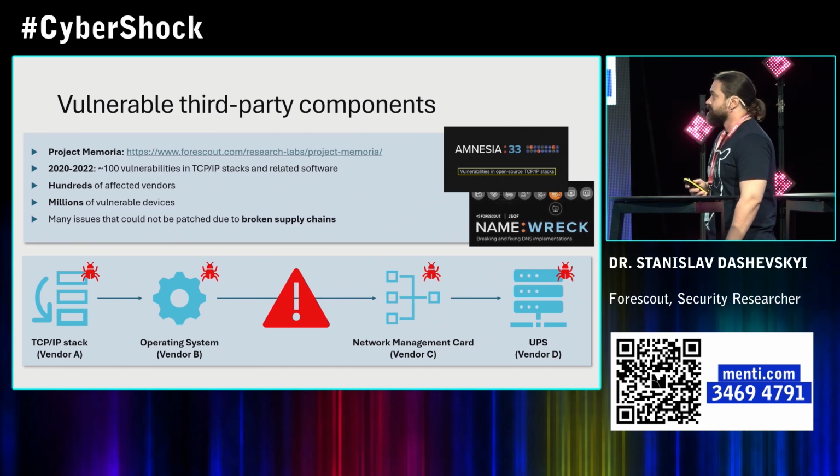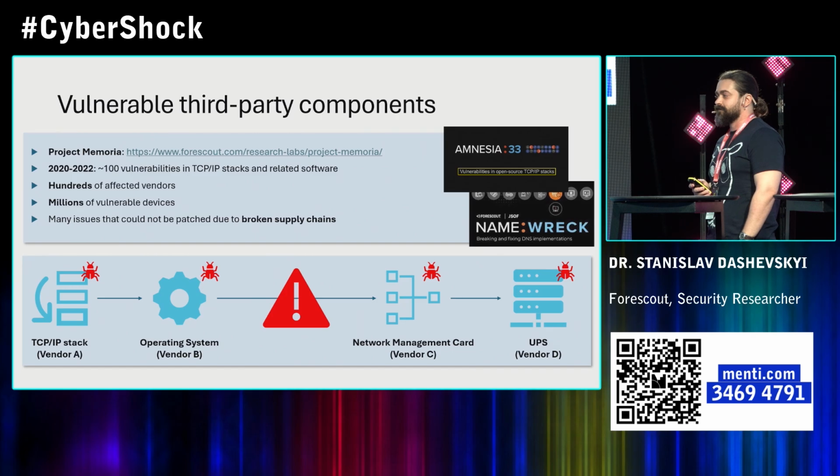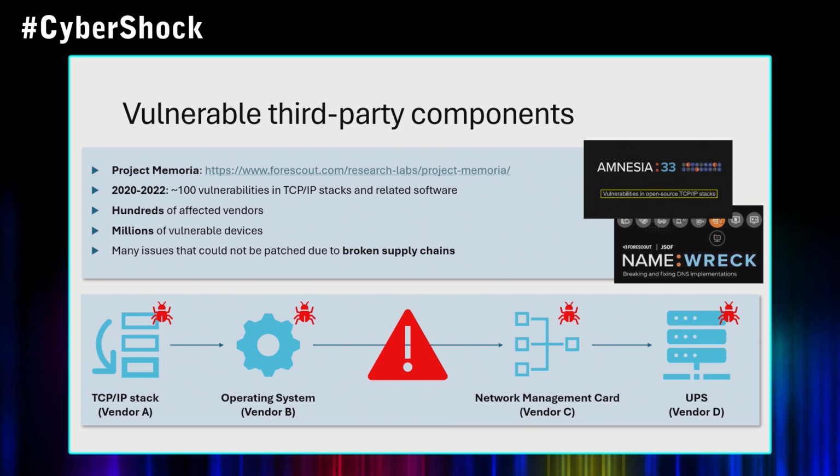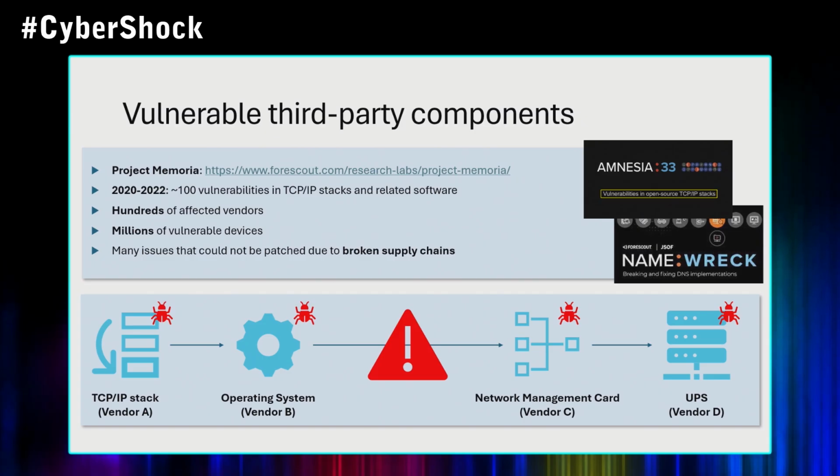And here I'm coming to the topic of vulnerable third-party components. That's a big thing. I want to give you an example of a study we did a few years ago when we looked at the TCP/IP stack implementations for embedded devices. This is essentially a component that implements the whole thing from the Ethernet communication up to the application layer. And it turns out there are about 13 or 15 open source implementations, and as many of them are also implemented by companies and are closed source, but probably there are many more.